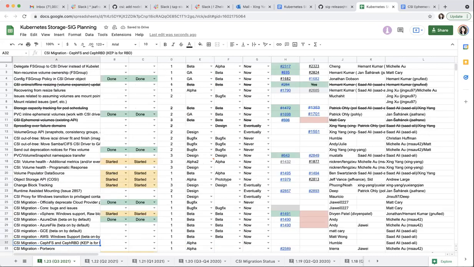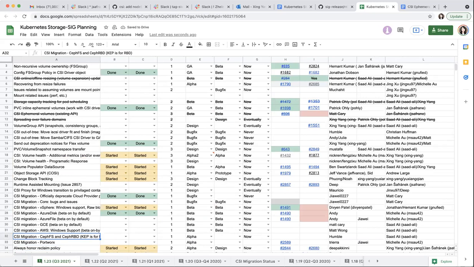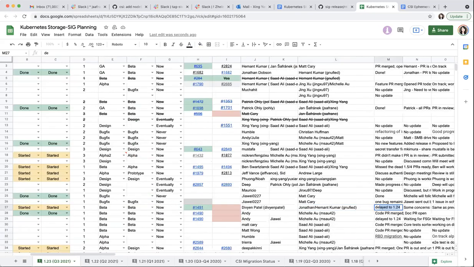And then next one is Ceph. Oh, sorry, missed this one. vSphere, I think, yeah, this one is also delayed. Okay. So this is from Humble, the PR is merged, and there is a doc PR that is merged too. Anything else, Chef, on this one? Nope, that's it. Okay.